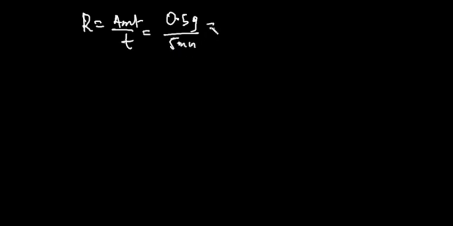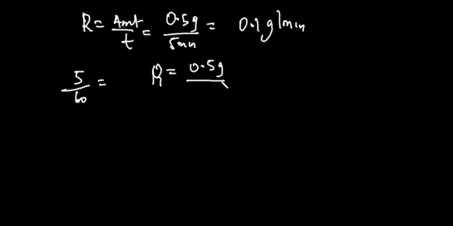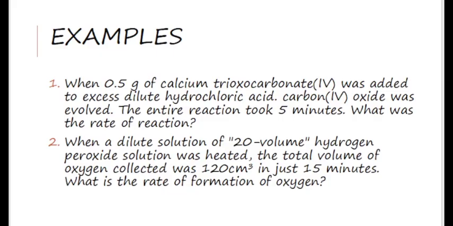Hence, let's take note of this: if we are given rate, and rate equals amount over time, if you are given your time in minutes, it's important to convert it to seconds if your rate is in gram per second. So we have 5 minutes. If we are doing this, this is going to be 0.1 gram per minute. But if the unit of the time is in seconds, we'll need to divide this 5 by 60, and by doing that we are going to have rate equals 0.5 gram divided by 5 over 60, so that will be times 60 all over 5. It is still going to be 0.1, but this time times 60, and that's going to be 6 gram per second. So that's basically about rate. You can try out the next question as your own example.